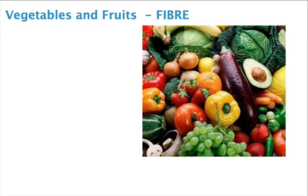So obviously we can increase our fibre with good sources of organic fruits and vegetables. Now, there are certain things you want to do, like making sure you have high fibrous foods. Raspberries are really high in fibre. Black beans are really high in fibre instead of rice. And also, it's important that you have fruit rather than fruit juice. For instance, with a large orange, you'll gain 3+ grams of fibre over a cup of orange juice.